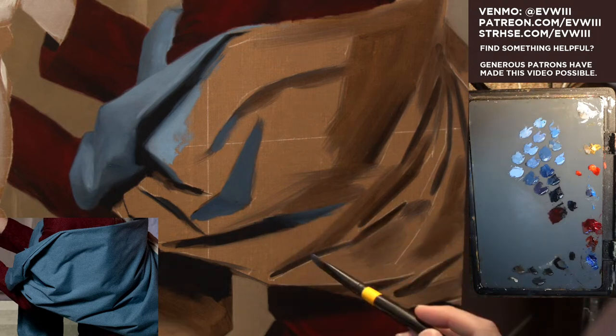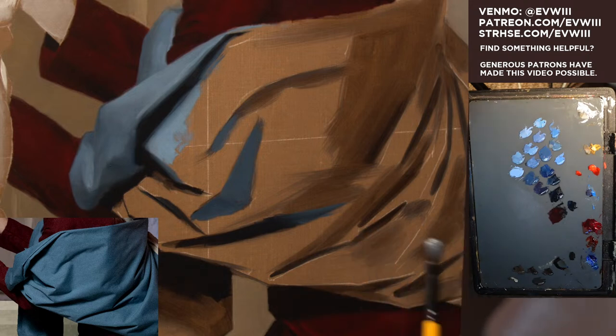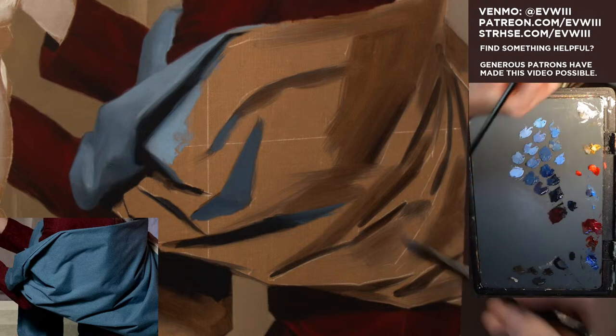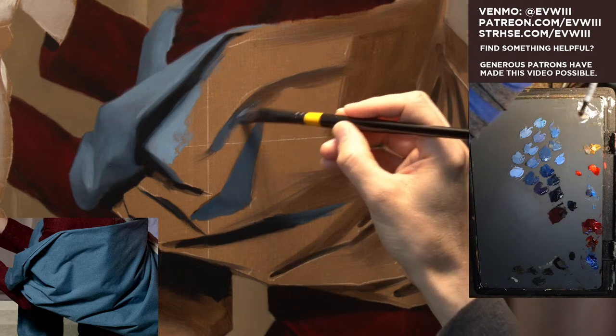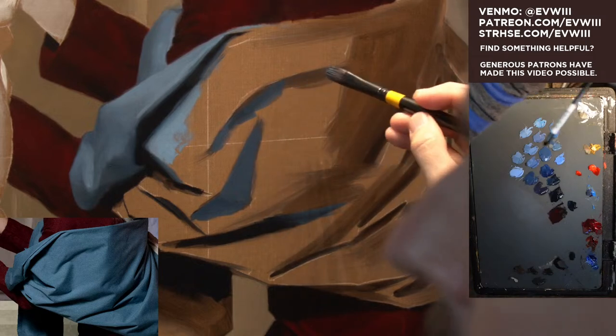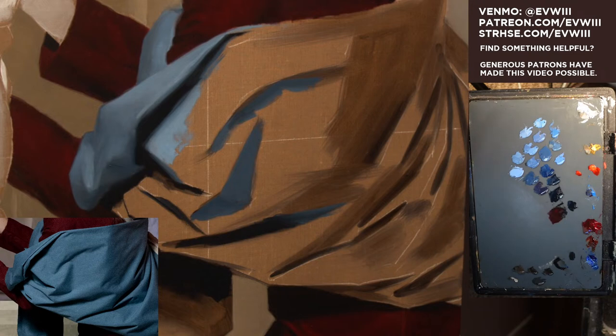So you notice I laid in that shadow, it got a little lighter on the end? Just paid attention to that, and dropping that in. I just think a lot of times we try to overcomplicate painting, and a very simple comparative approach, one section to another, goes a long way.